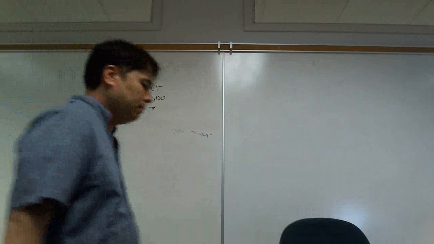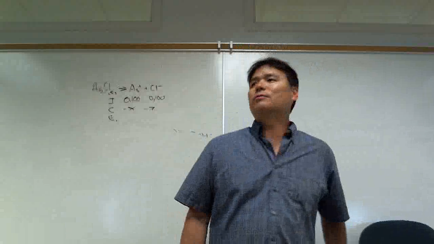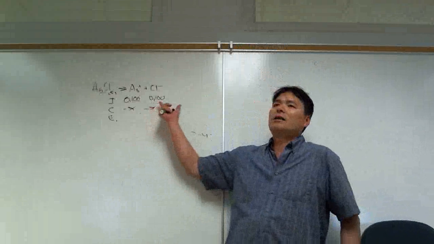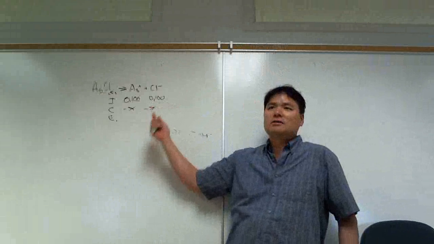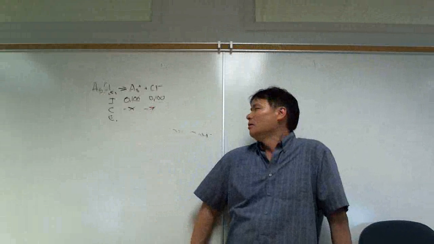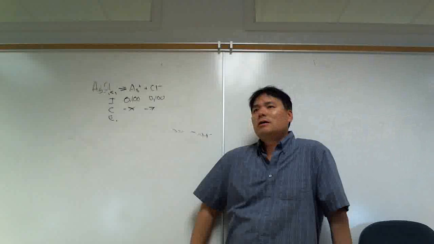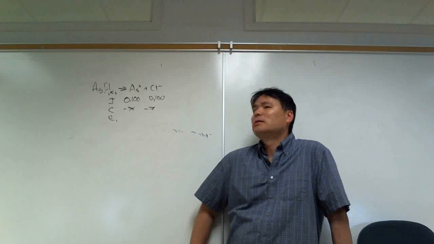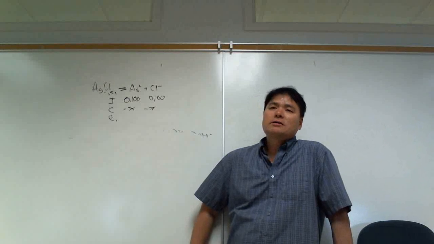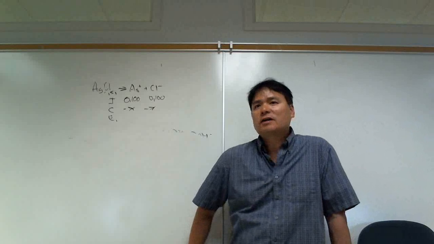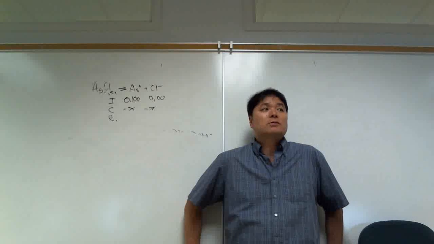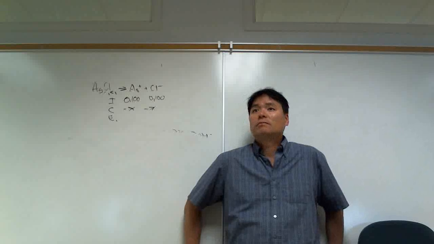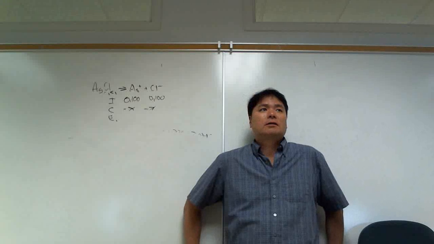There are different ways, but I don't want to confuse you because this isn't the way I do it, to be honest. But if you don't know where to start this one at all, I don't want to confuse you. You just do it as set up. It'll work. So just do it like this. But you've got to figure out what x is. If x is the percent precipitation, then what is the percent remaining? You'll have to figure that one out.